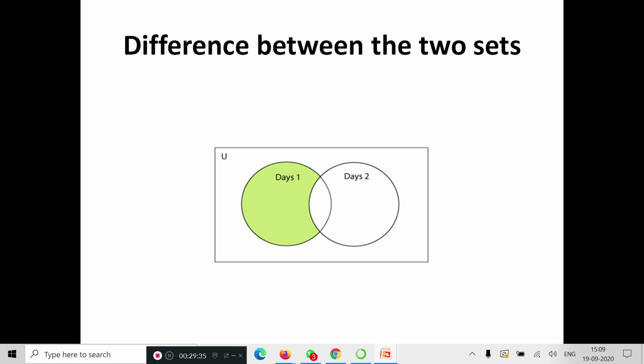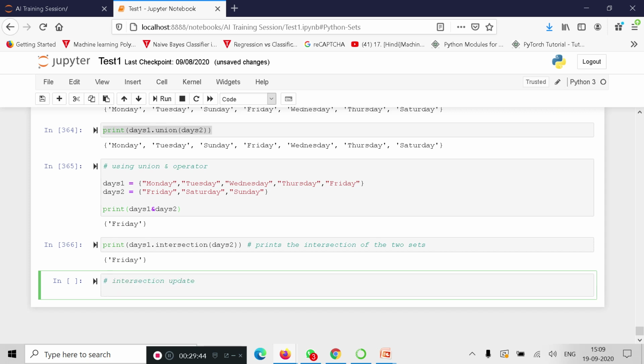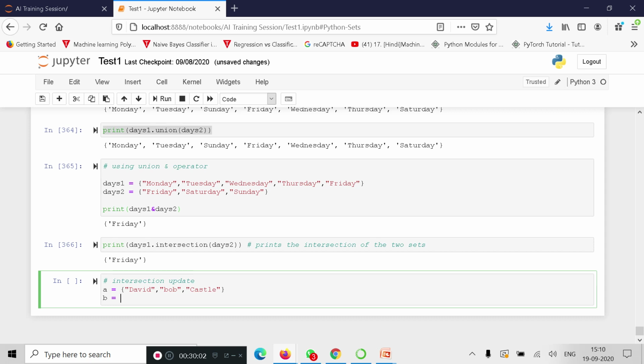Intersection update. So take a look at this example, intersection update. A is equal to David, Bob, Castle. B is equal to Castle, Dude, Emmy.